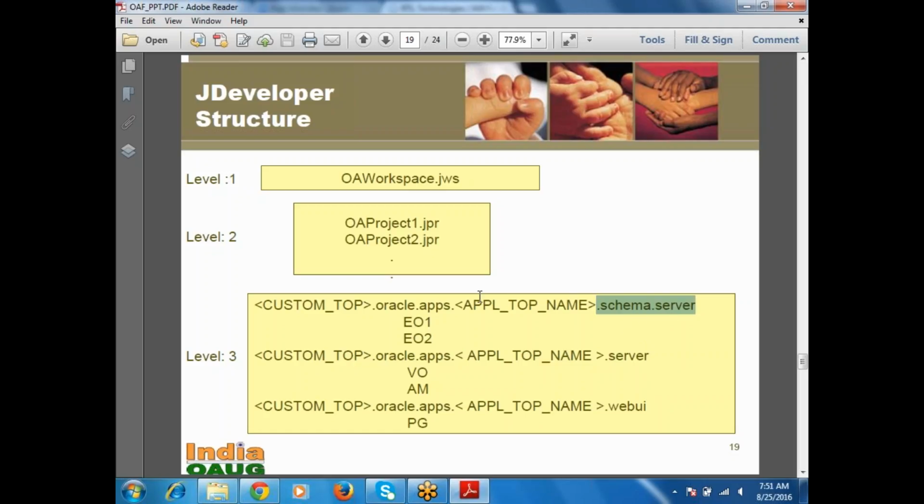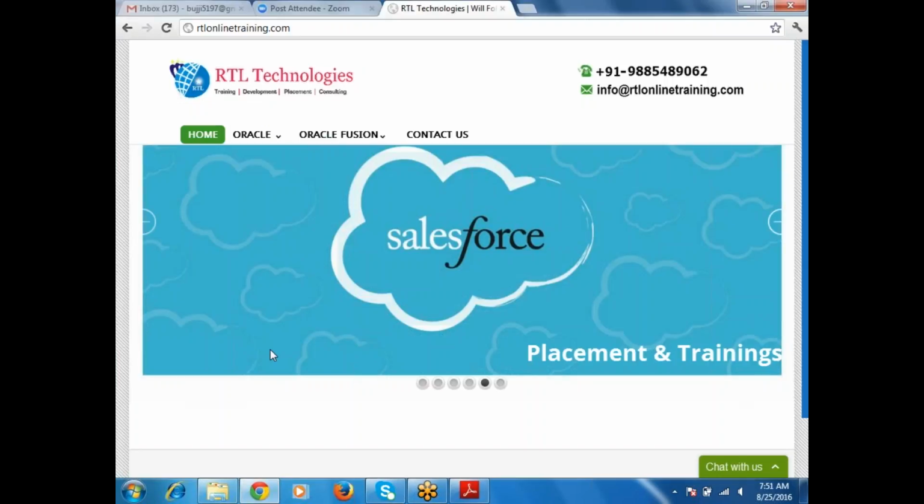So one table means one entity object. Yes, in one project we'll go for either one schema.server or multiple also. If we are developing a page with multiple entity objects, we'll create multiple entity objects and keep them under the same folder. Okay, fine. So this is what we discussed yesterday.